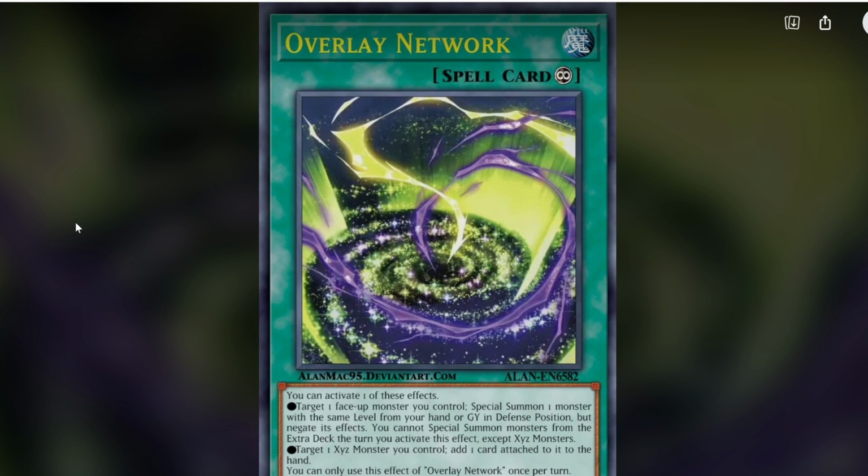But the idea that it lets you basically spam Xyzs, which is exactly what the Overlay Network in Zexal should really be doing. I think it's really nice for something like Time Thieves. Maybe even for Tellarknights would be really nice. So I kind of like playing around with a card like this. I think this could work really nicely.